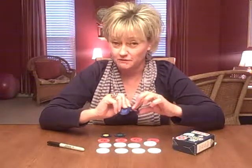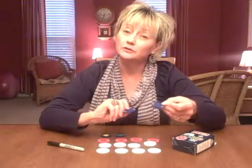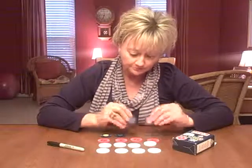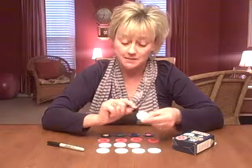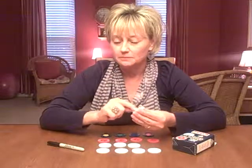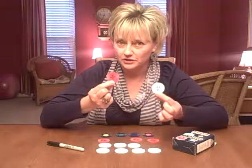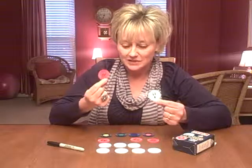Over time those stickers are probably going to peel off and not be as durable. You could also use a silver colored permanent marker — it would probably show up a little bit better than a black one. Also, usually there's an insignia or brand name in the middle of each poker chip which can make the surface a little bumpy, but you can usually work around that and still make a feelings picture that you can easily see.